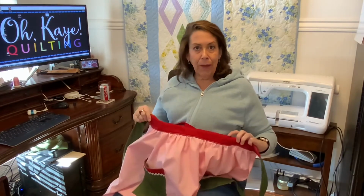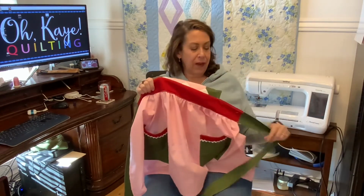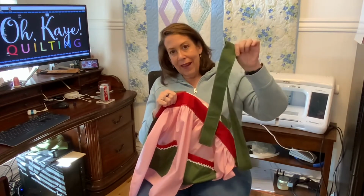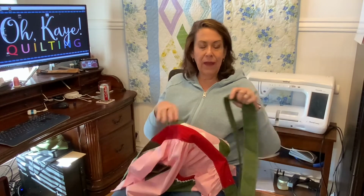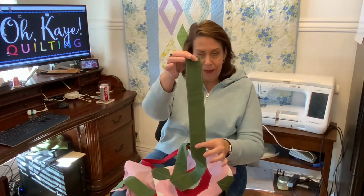Now, probably the trickiest part is this waistband, and it's not really all that tricky at all. So you're going to make a couple of ties, and I like to have big ties. Either you need to cut 2 5-inch pieces, or the instructions actually tell you to cut 4 2.5-inch pieces, and you're going to sew them together. You're going to turn them right side out, and you are going to top stitch them. You can see in white that they're top stitched.